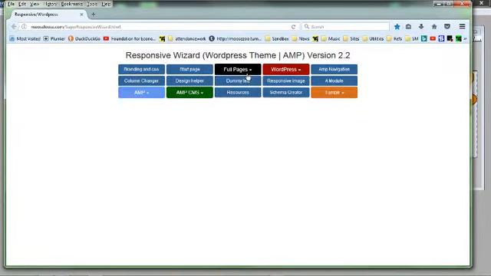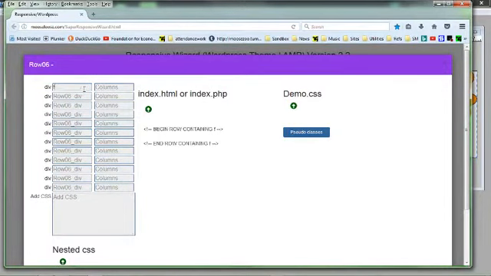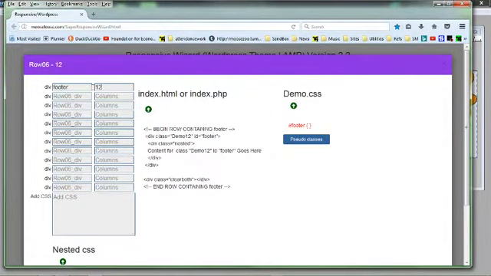And lastly, we can do footer. Let's do footer. This will be our footer, and of course it goes 12 across. Okay. And because there's 12, there's no float. So it knows not to put a float left.